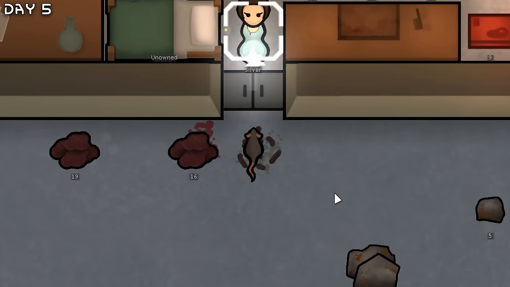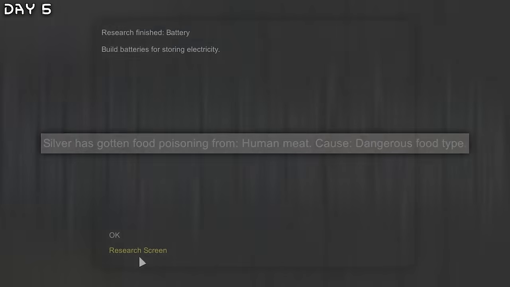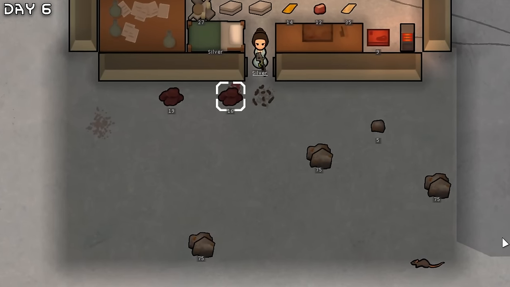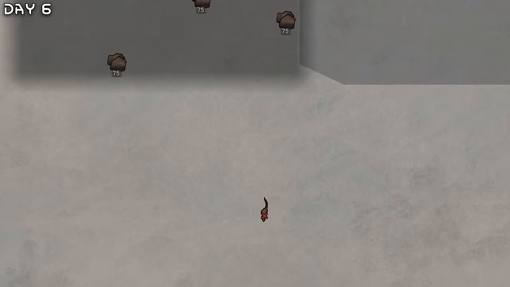Stupid rats, repair the door. Food poisoning from human meat. And got battery. So of course, microelectronics. We need to get to trading straight away. Okay, I don't want the rats eating the food here, so I need to kill them. Yes, peek and shoot. Come on, Silver. I know they're tiny, but hit your shots. Thank you.